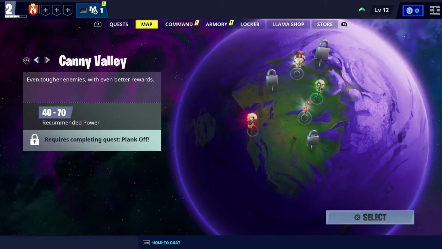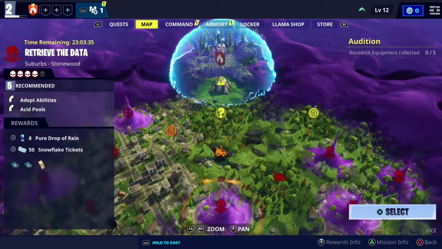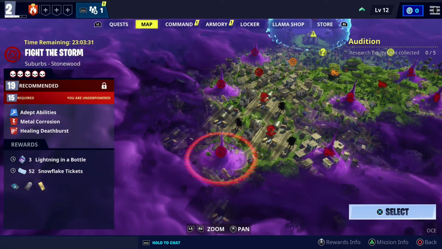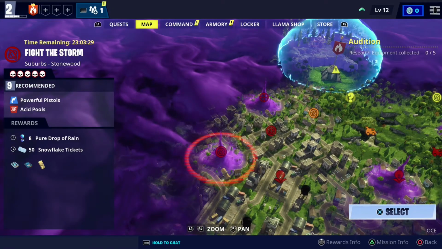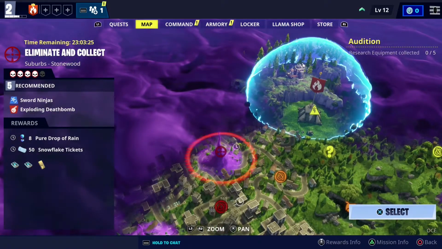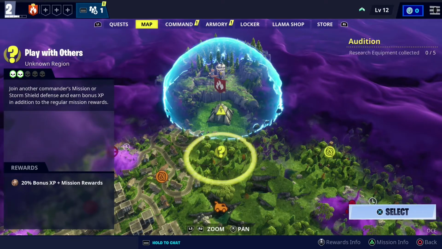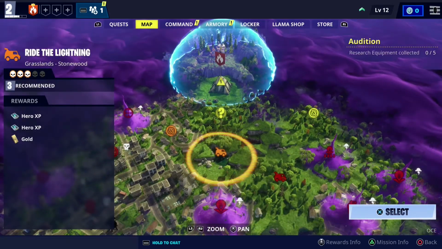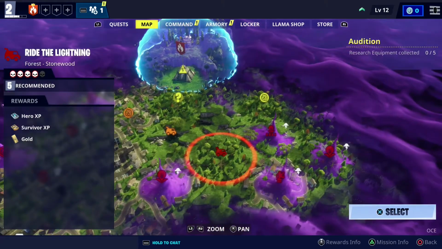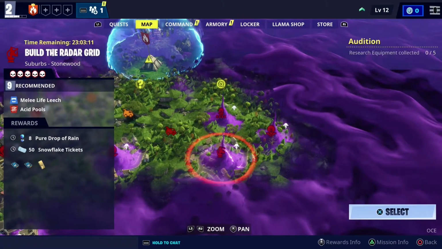Come on, let's go to Stonewood. There we go. Oh, look at the map. A whole heap of stuff is unlocked now. Underpowered. That would be way too hard. There's some of the stuff that is maxed out. Goodness. So that's an easy mission. Some really hard ones. Retrieve the data. Oh my. Epic mini. Oh my goodness.